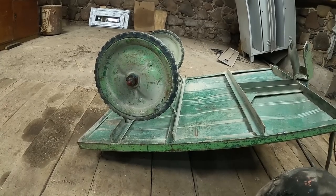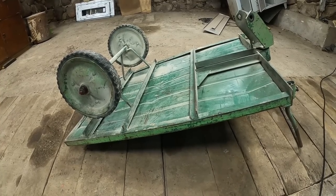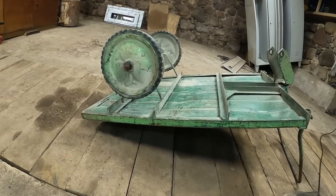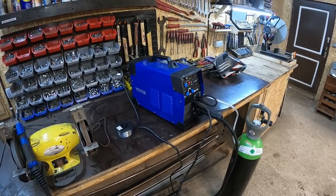I swear guys, this was like designed for that. Bunch of grandmas used this trolley for over 50 years to move some veneer around. But its true purpose has always been to be a taxi for this welder. Yeah, that's plausible.